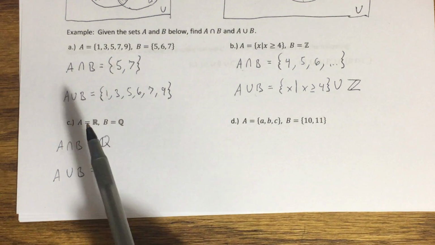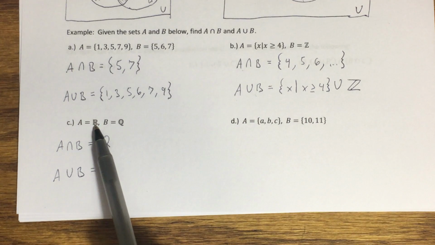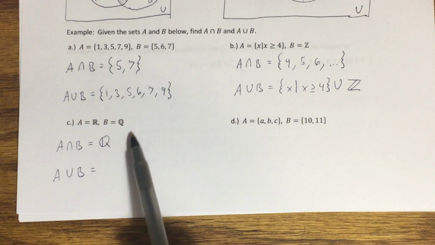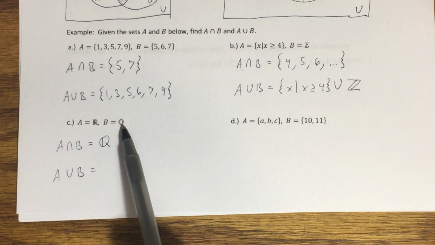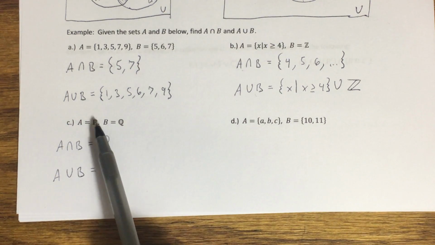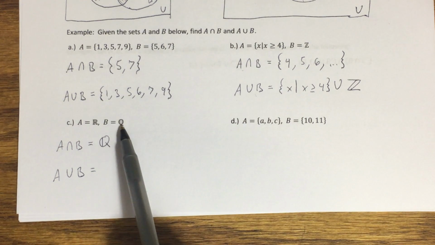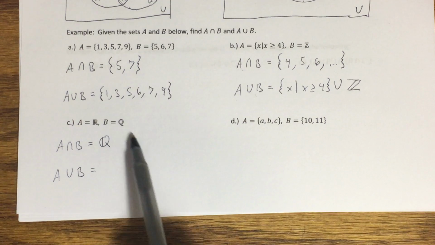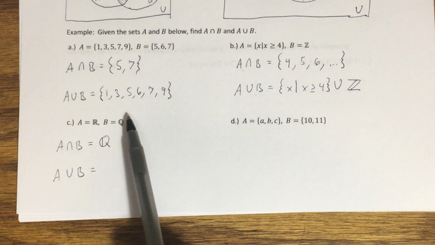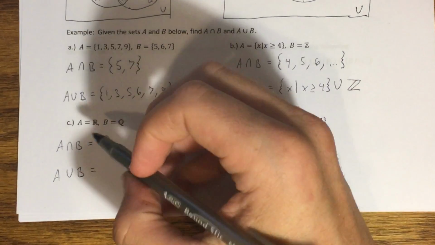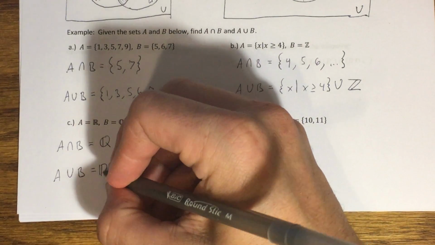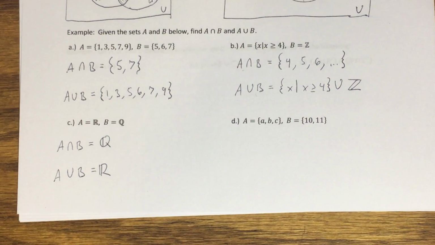But consider this for a moment. If I took all of the real numbers and dumped them into a bucket, and then I took all of the rational numbers and dumped them into the same bucket, is this set contributing anything new to that bucket? Well, the answer would be no, because as we said before, this set already contains all of the rational numbers in it. So by dumping Q into that bucket, there's nothing new going into that bucket. And because we don't list repeats like that, we already have the entire union after dumping R into the bucket. That means the union would be the set of all real numbers in this case.